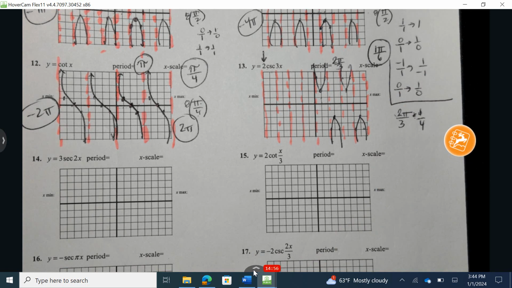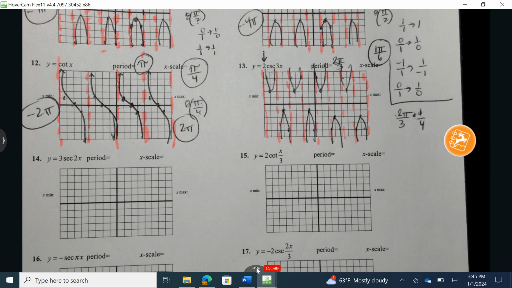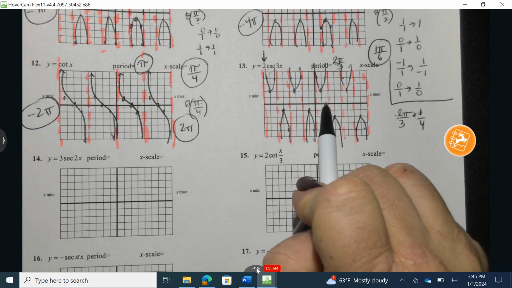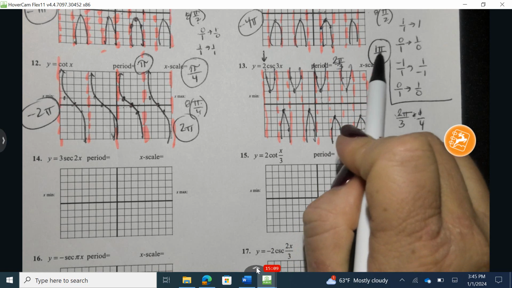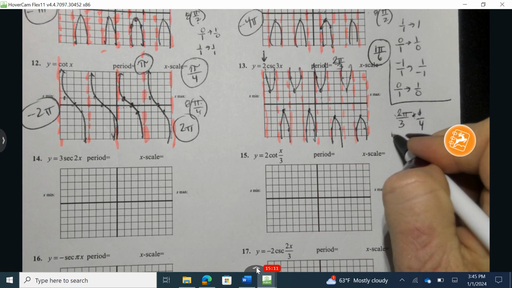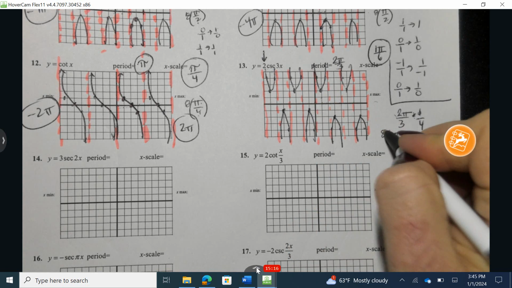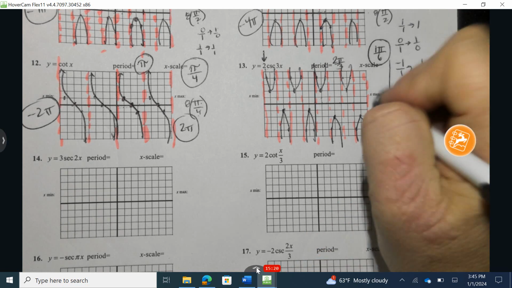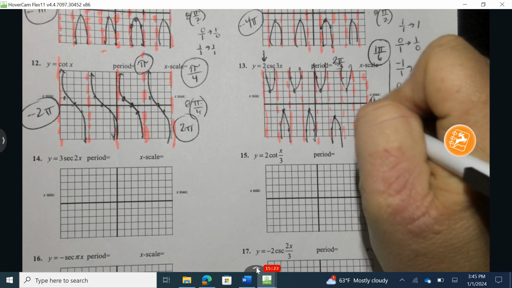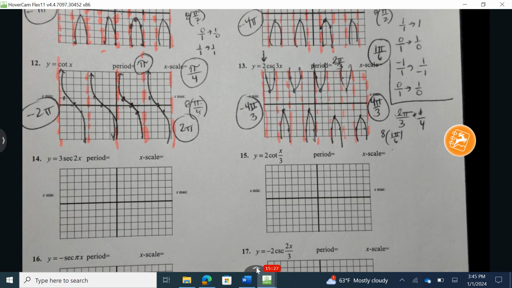I'm going to press pause and I'll finish this so you don't have to watch. All right, so I've gone through and I've graphed number 13. Let's figure out now what is the x minimum and the x maximum. The length of each one of these steps along the horizontal axis is a distance of 1 pi over 6. So I have 8 steps, so 8 pi over 6. Now 8 pi over 6 reduces to 4 pi over 3. So this is 4 pi over 3 to the right and negative 4 pi over 3 to the left.